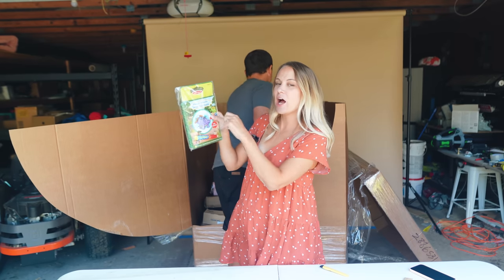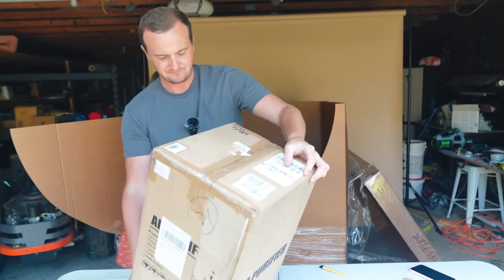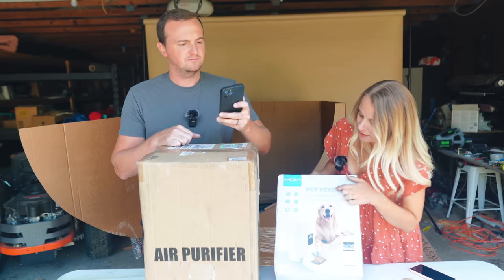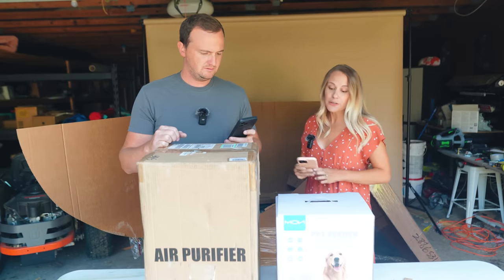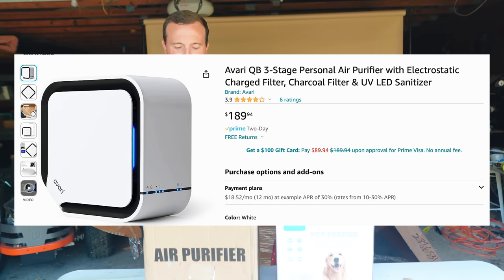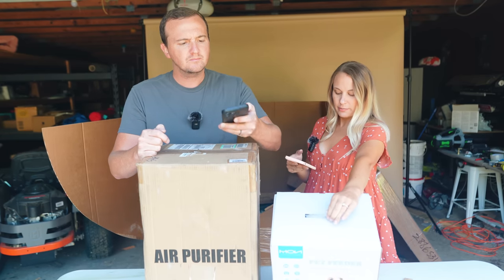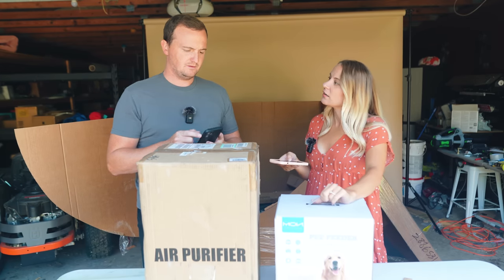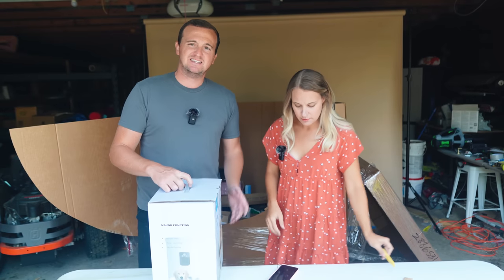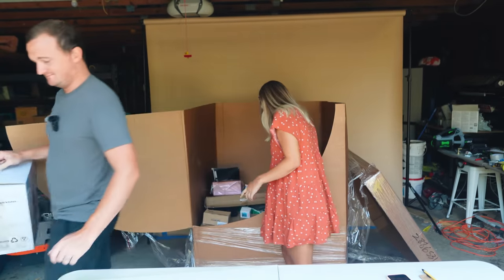These are water drawing toys — you draw on it and the water helps the art come to life. An air purifier — these range greatly in price so I'm going to scan it. A pet feeder, automatic — these can be kind of expensive, and I do really well with anything pet-related on Facebook Marketplace. This one comes up at $189. Most of these products are probably no longer sold on Amazon. There's also an Amazon-to-eBay arbitrage business some people do — apparently it's a thing.